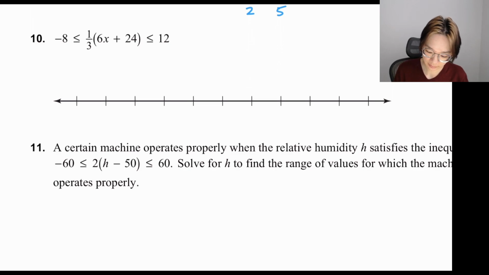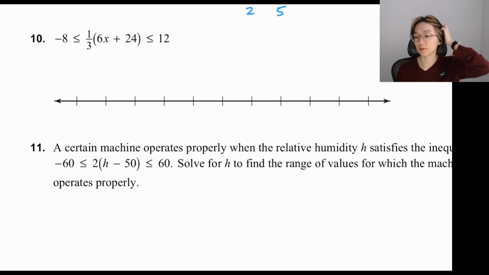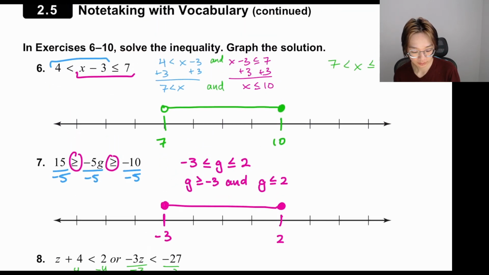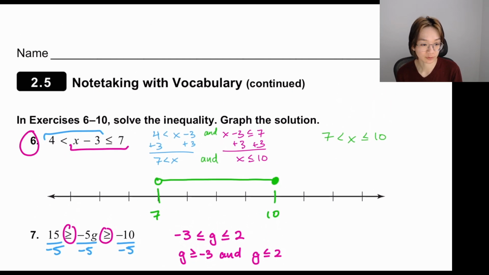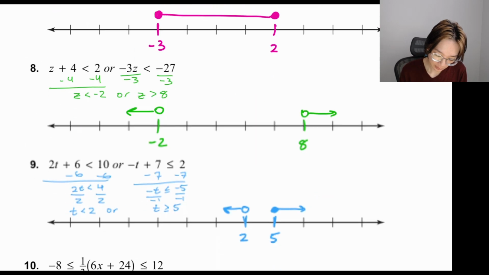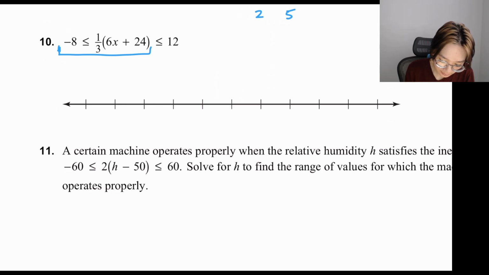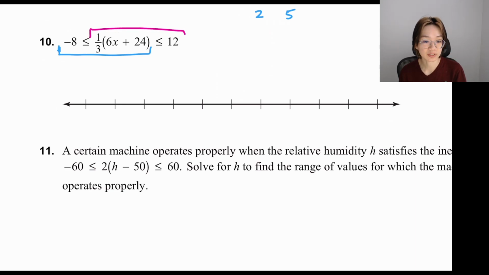Now this last one. It looks scary, I know. We have multiple ways we can do this one, actually. So if you want to split it into the compound inequality, like we've been doing, like for number 6, I'm going to do myself a favor because I know both of the inequalities are going to have that center part. So I'm just going to save myself some time. I'm just going to distribute out that center part first.